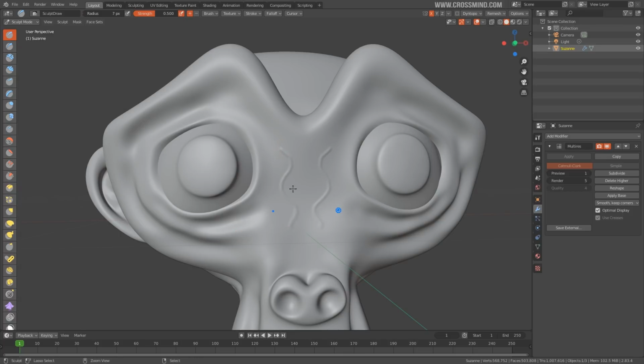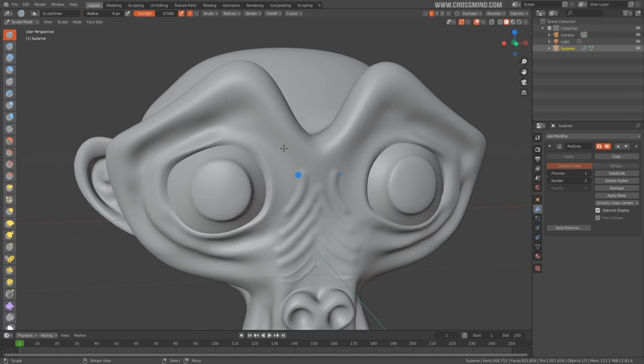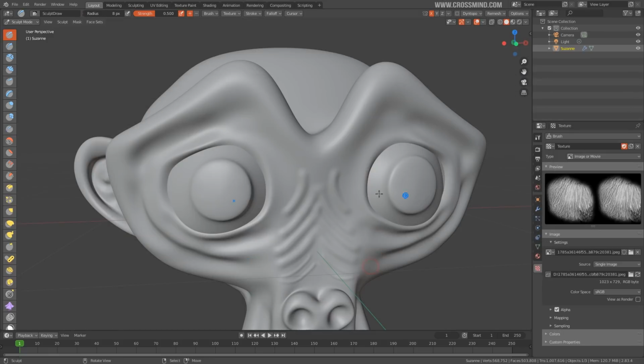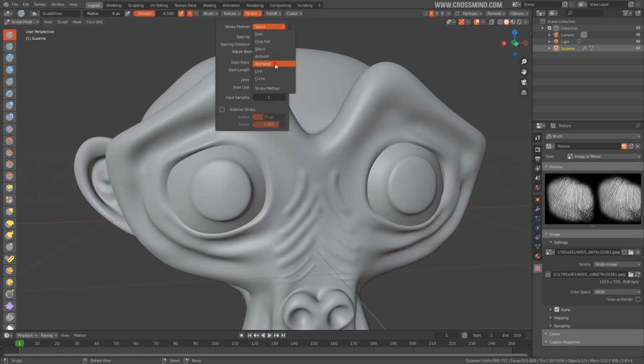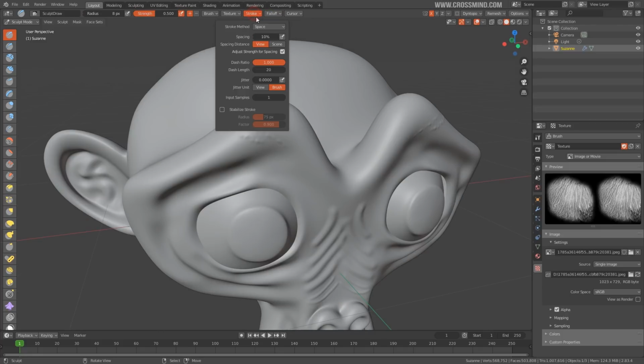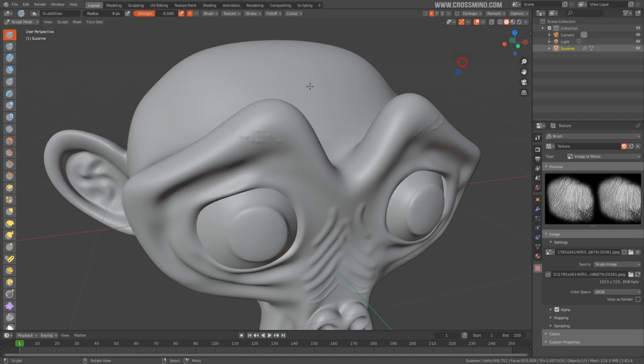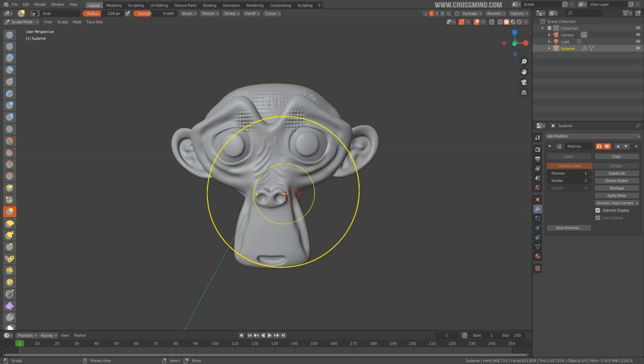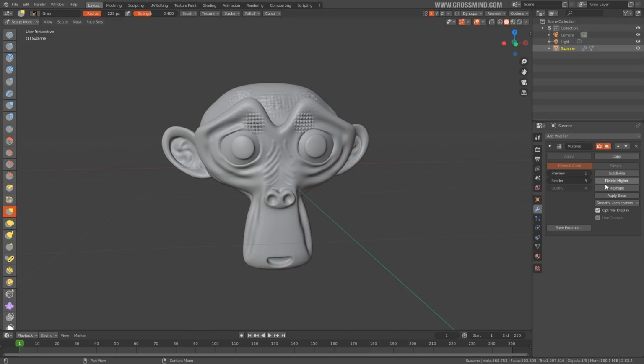Now on this level you can start working on the finer details, make the brush smaller, or in fact you can load one texture, and this texture you can load from here, and change the stroke type to anchored, stroke anchored. So this way you can plan your mesh and work with the subdivisions.